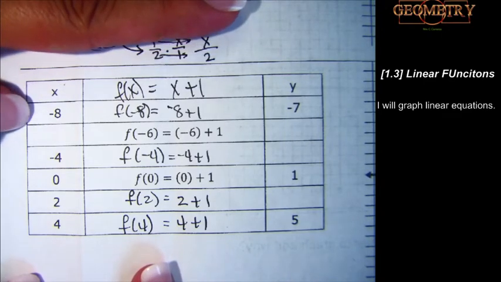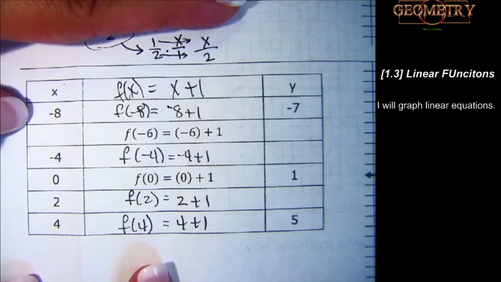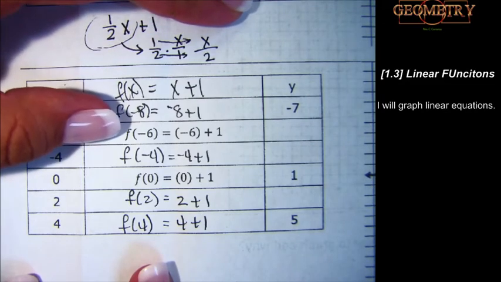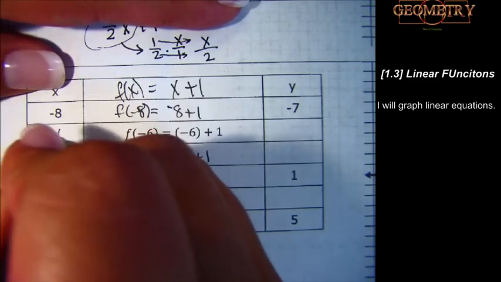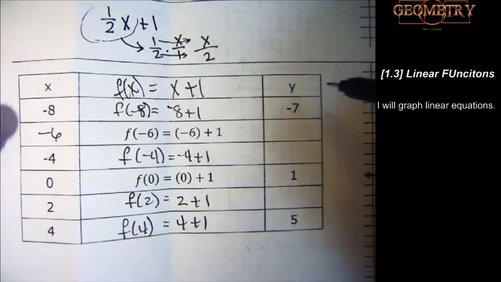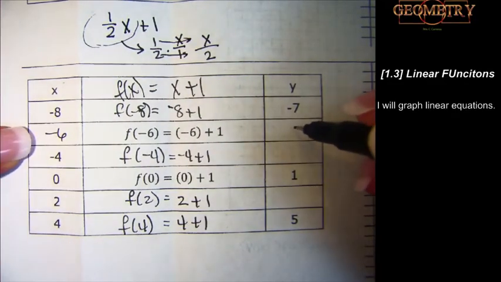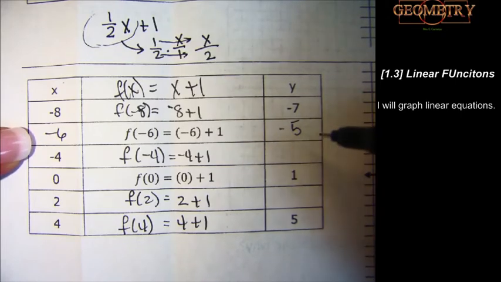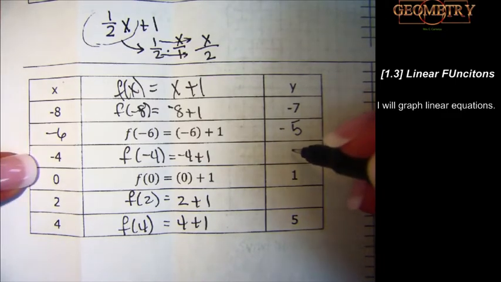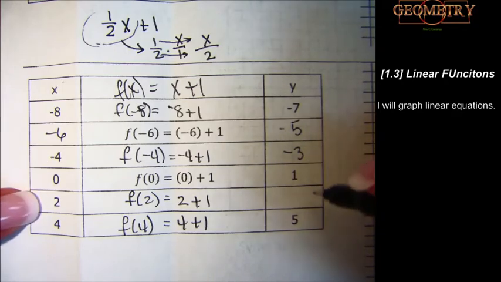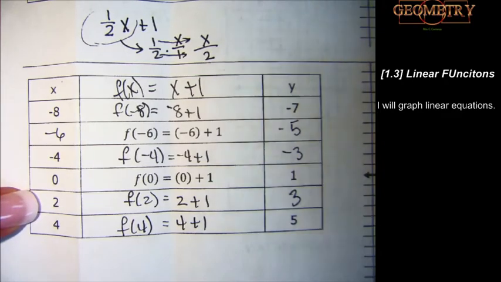I've got one where the x is missing. What's the x value for this one? -6, because that's what it says right here. Good. All right, let's go ahead and add 1 to everything. This one's done. -6 plus 1 is? -4 plus 1 is? Okay, and 2 plus 1 is? Good, let's graph all these.